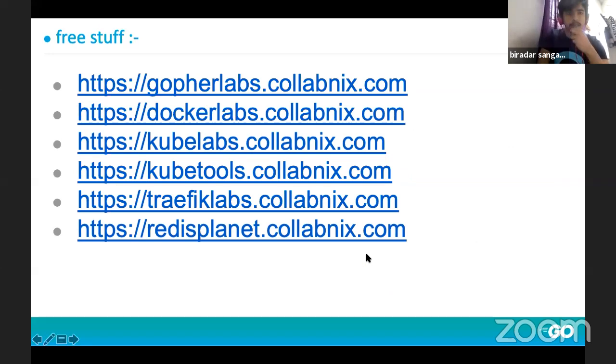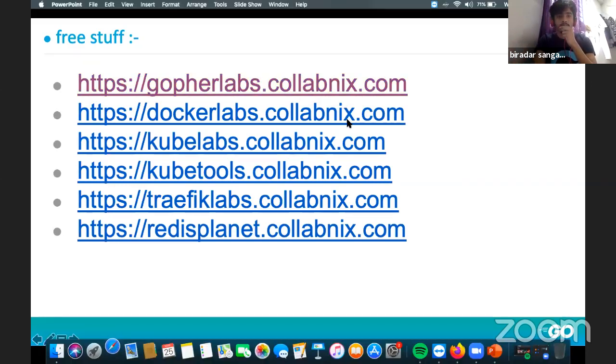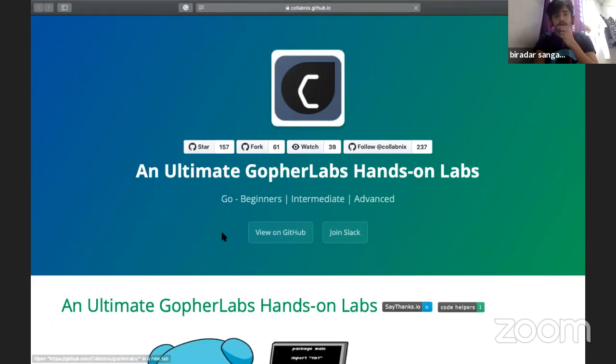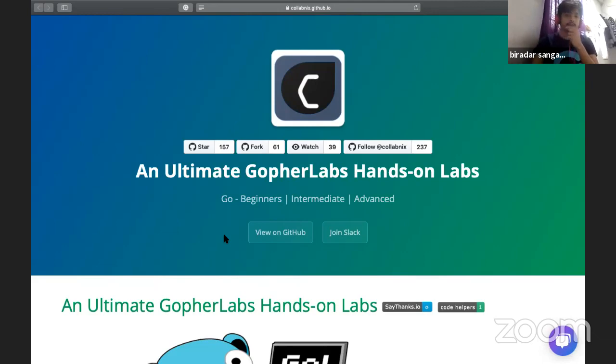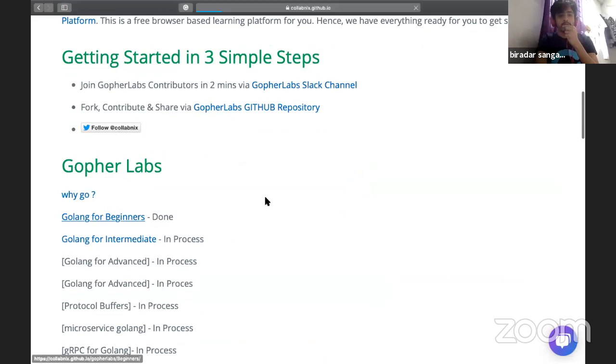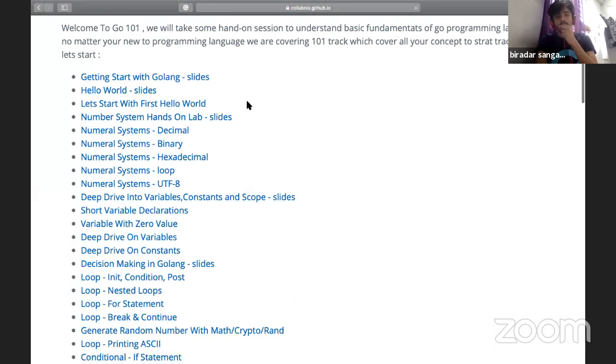So that's it. I have created this Gopher Lab. I have 200 tutorials. You can use these resources for learning, or you can join using Slack. I have a Slack community of around 3,000 people where we share around Docker, Kubernetes, and most CNCF projects. I recently started Gopher Lab, where you get everything from the basics if you don't know the Go language.